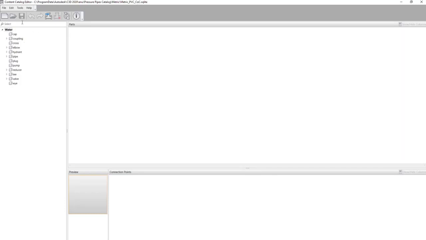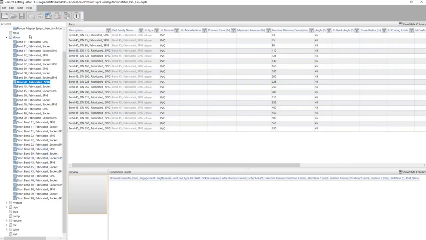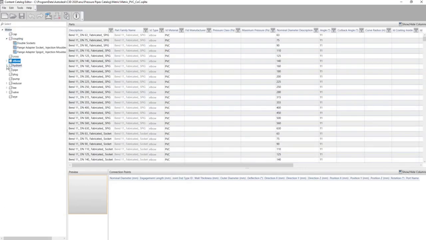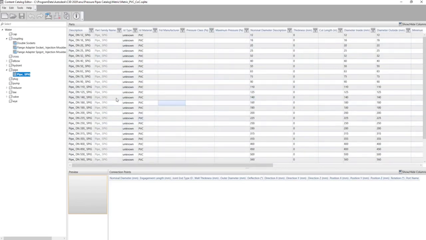Now when that is done, we can look at all the options that are built in here. So couplings, we have some couplings. We have elbows, 11 degree, 30, 45, 90 degree bends, short bends, long bends. We have fire hydrants built in. We have pipes built in and different sizes: 12 millimeters, 16 millimeters, 20 millimeters, 25 millimeters. So we can modify these, and we're going to be changing some of these to give us what we want. We have some reducers, we have some T's, and we have some valves as well. So only come in here and change the ones you'll actually be using in real life.